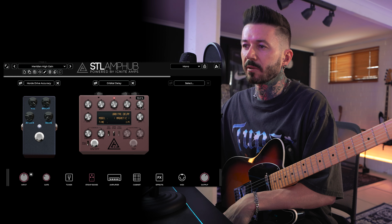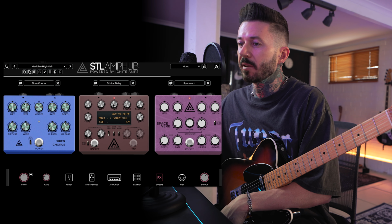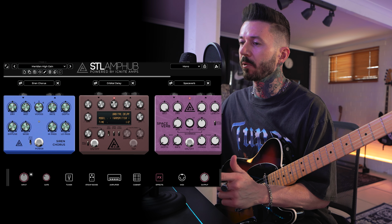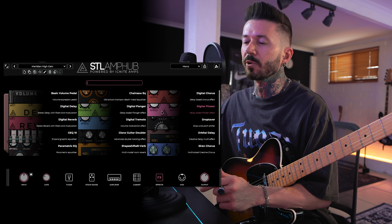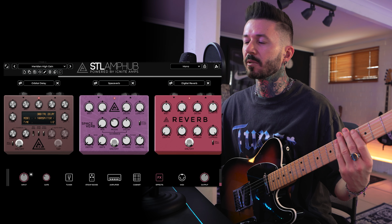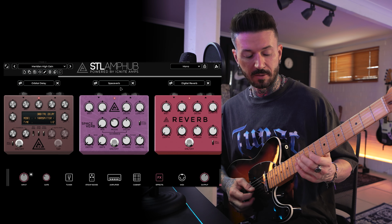Feedback, pretty high. Put on 1/4 note. In the effects, I'm really just going to max out the reverb. Now, when I do a delay pre-amp and post-amp, I put them on different times. So I'm actually going to put the post delay on 1/2, put the chorus on. Mix right up. Man, I even might want extra reverb. All right, let's see.